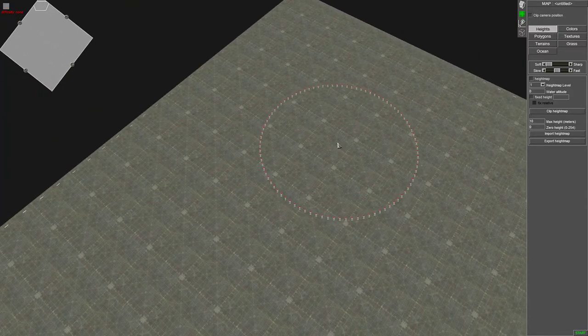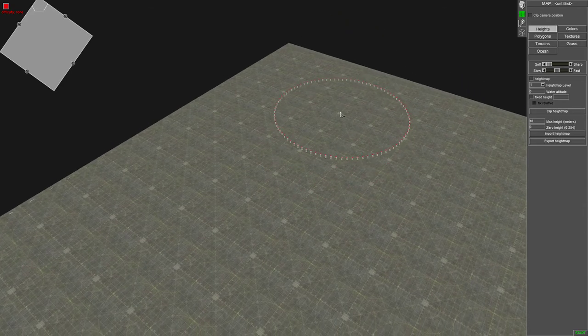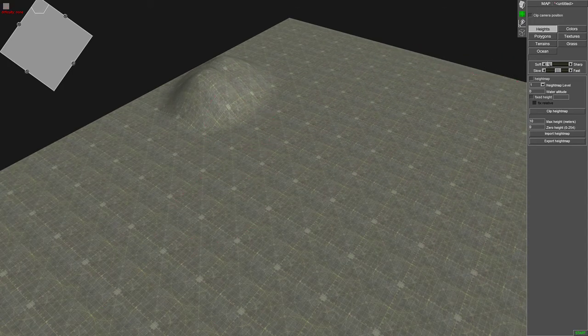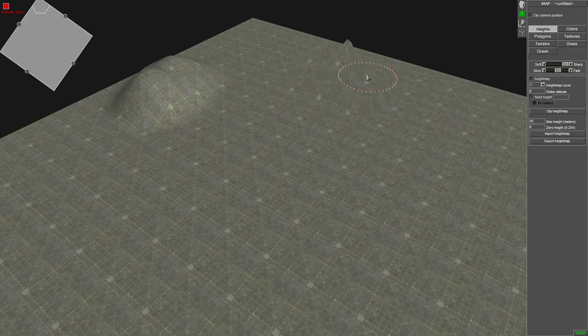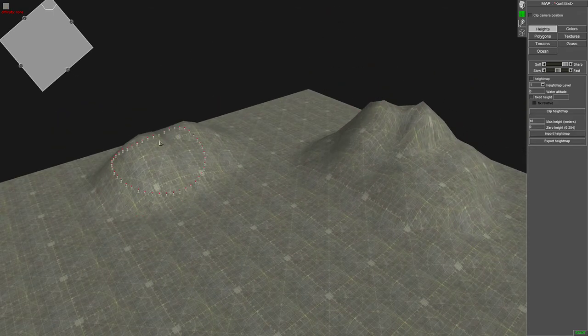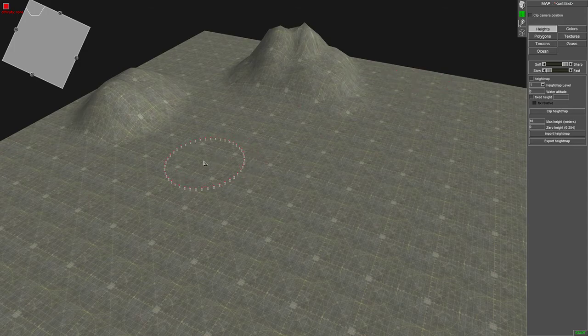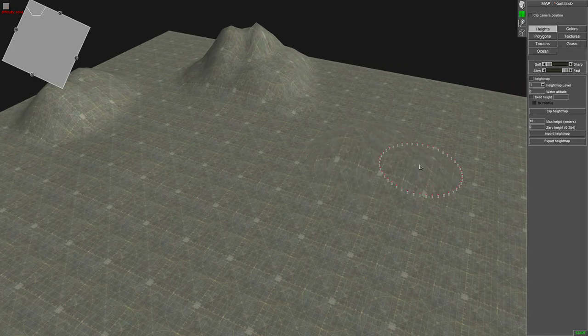To start out with, we're going to start with heights here. So I'm going to put everything down. Well, I'm going to leave that in the middle, actually. And that's going to be soft, and there's more sharp. So you can definitely see a difference there between the sharp and the soft. Obviously the slow is going to be super slow, and the fast is going to be not too bad.